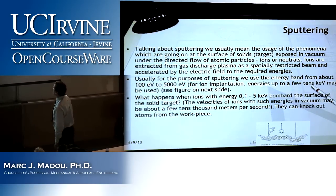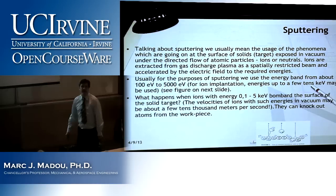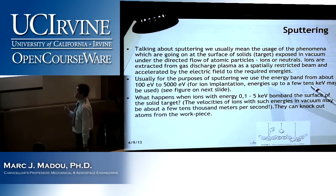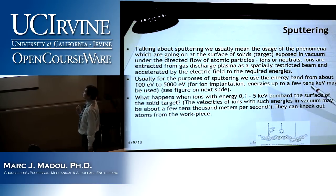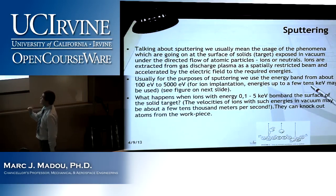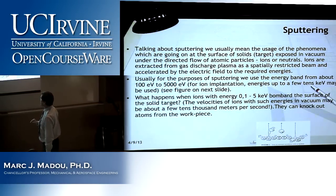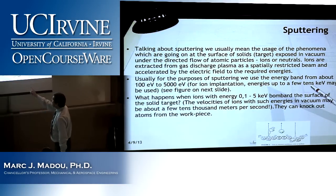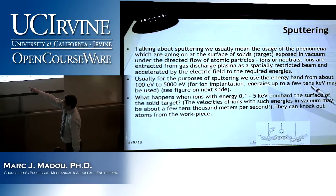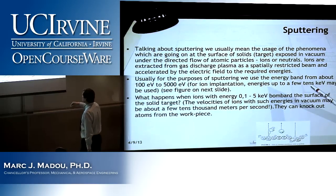Now, that second bullet point is very important because it connects to a figure on the next slide. Look at these numbers. Usually, for the purposes of sputtering, we use energies from about 100 electron volt to 5,000 electron volt. See the figure on the next slide. So what happens with ions of that energy, that's 0.1 kilo electron volt to 5 kilo electron volt.